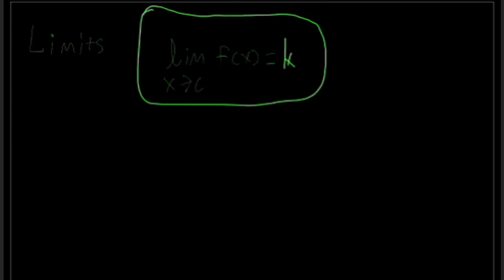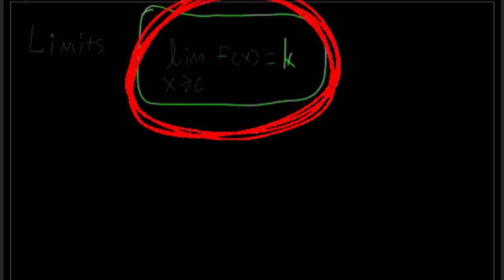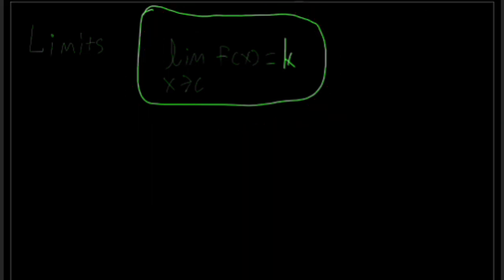That distinction is very small, but it's crucial for understanding limits, and it's exactly why limits are so useful. A function could be approaching a value, even at a point where it's undefined, or it does something completely different than what's expected. This is what the notation looks like. It reads, the limit as x approaches c of f of x equals k.